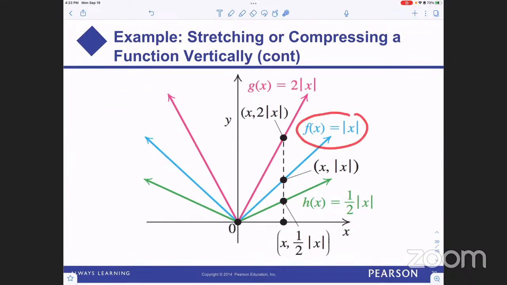So absolute value of x is our original, that's the V, okay? When we multiply the outside by a number larger than 1, the red is what we call a vertical stretch, right? So outside manipulation still causes a vertical change, and it still follows our intuition. We multiply the outside by a number larger than 1, then we got a vertical stretch. When we multiply the outside by a number between 0 and 1, it causes a vertical shrink or compression towards the x-axis, okay? Notice the x values stay the same, but the y values are either being multiplied by a factor of 2 or a half. Okay.